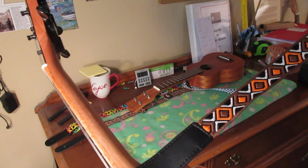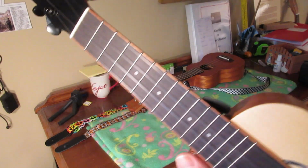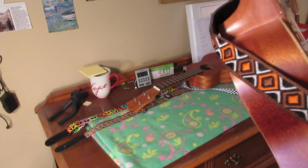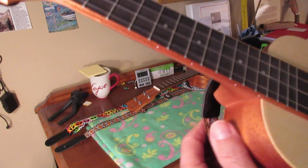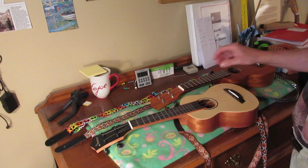So this shouldn't really be too much of a factor, but just to let you know my personal preference, it does match the ukulele very nicely. So you could iron this, starch it up, and it may never bother you at all. In fact, yours may come nice and flat.